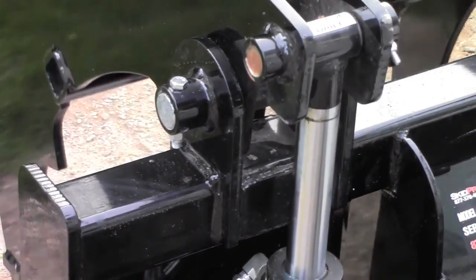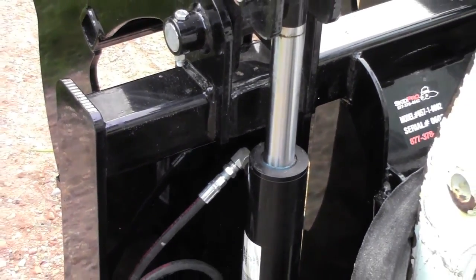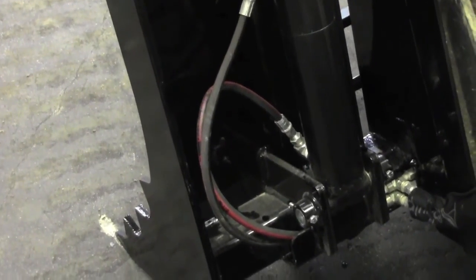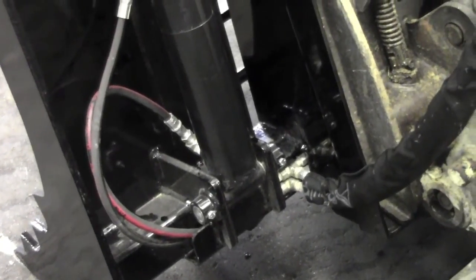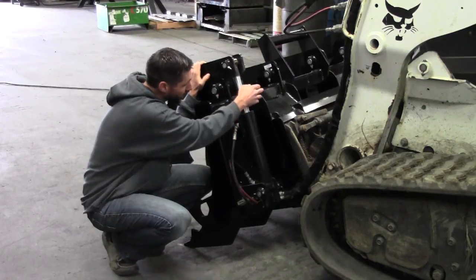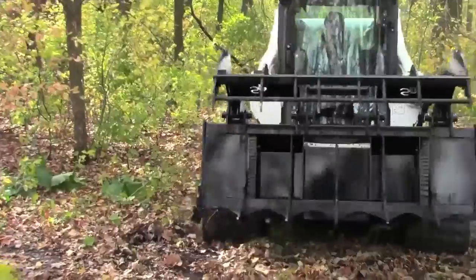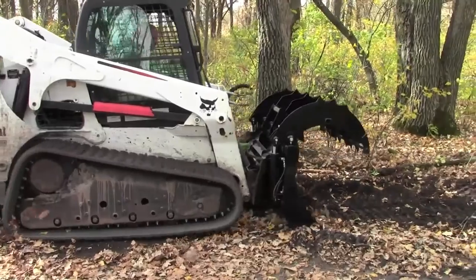That's a massive cylinder. Well, what does that do for you? A better cylinder grips harder, it's more durable, and it's stronger. Then lastly, you can see we run protected hose routing. So hose routing, it comes up through the steel portion of the grapple with 360-degree protection. Comes in, we access the cylinder from the protected side as well. Then the other cylinder has also got full steel protection, and then we route it right out here to your machine. Just a couple small things, but I'll tell you, when you're working hard in the field, it'll make a big difference for you and prevent any downtime and damage to the grapple.